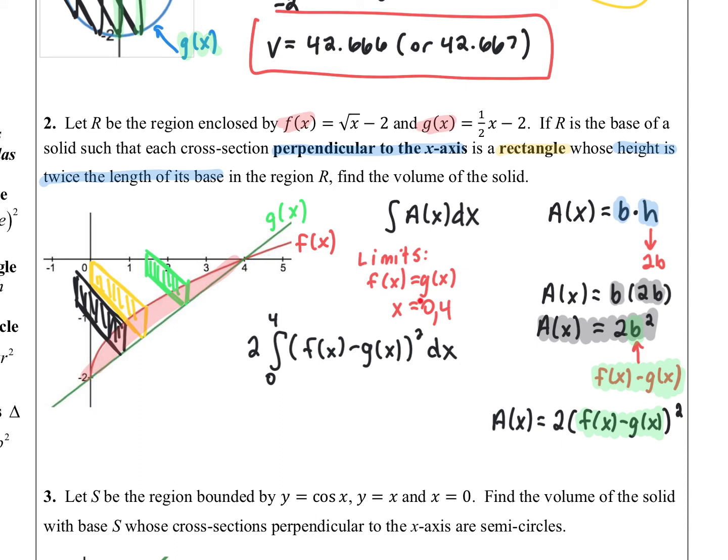And that gives me my limits. I'm going to go ahead and write where those limits were coming from. It's a good idea to always back up where you got the 0 and 4 from. That gives me my final integral that I'm just going to type into my calculator to get my final volume, which is 1.067. And this is volume. These are cubic units, but unless the problem says anything about indicating units, you don't really need to worry about it.